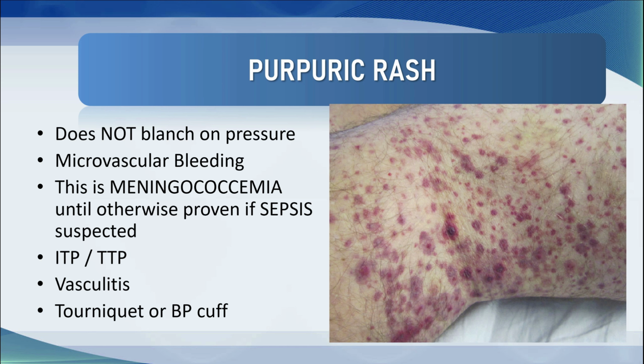Thrombotic thrombocytopenic purpura is a devastating disease that may kill a patient unless they get plasma exchange. You also see purpuric rashes with vasculitis, and ITP. Occasionally you'll see a localized purpuric rash on an arm or a leg where a tourniquet has been on for a long time or a tight blood pressure cuff has been on, but it is not widespread. And if it's not widespread, it's not the same as what I'm talking about with TTP and meningococcemia.